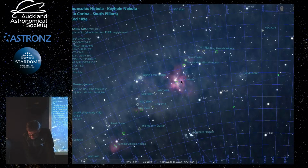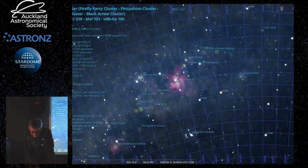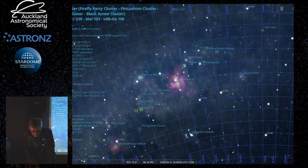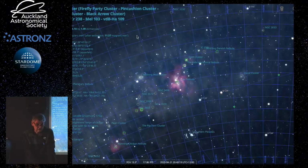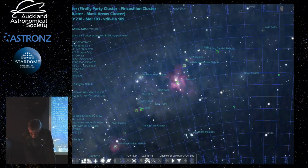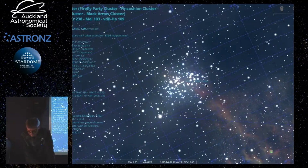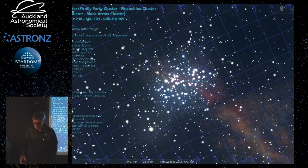And before we get there, there's one particular star cluster that I should point out. Is this one here called the Wishing Well cluster, and this is a really bright cluster. You notice magnitude 3. It's pretty much you can see it with the naked eye, but again, not as a cluster. It'll just look like a little fuzzy looking star. If we centre it and zoom in, this cluster is actually better in a small telescope because it covers quite a big area and it's very rich in stars.